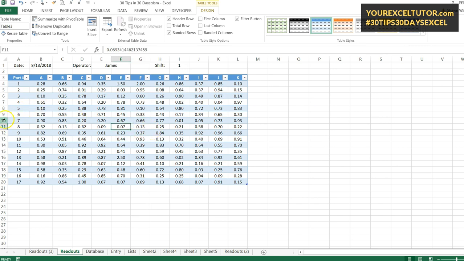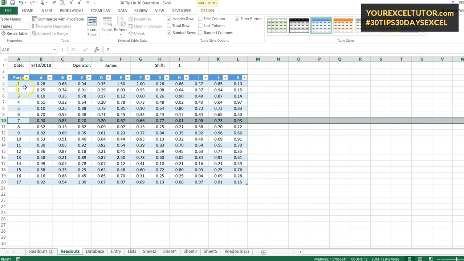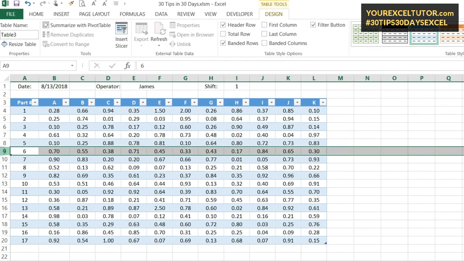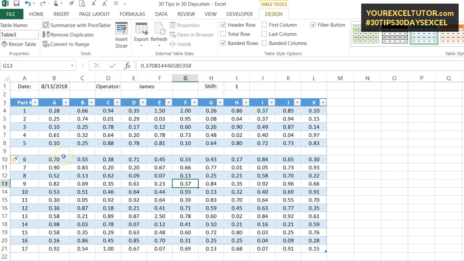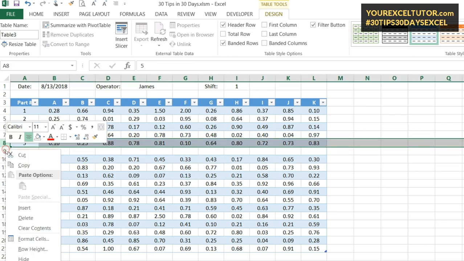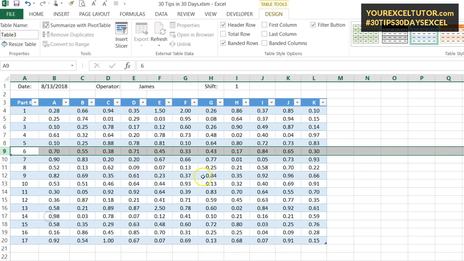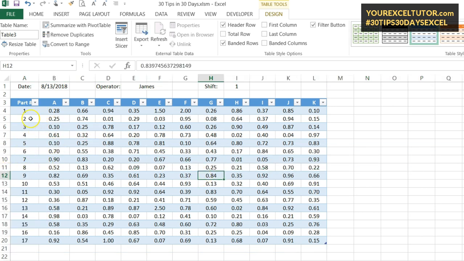Another thing that's slick is if you click here, you'll notice it's got these alternating bars. They call it banded rows. If you click in any of these and you insert a row, you'll notice that the colors automatically update. So that's pretty nice. There's ways to do that with conditional formatting, but it's a little more complicated, so this is an easier way to do it. I do like that. If you delete this back out, that's going to come back like it was. Usually if you did this on your own and you inserted a row, you would end up with two blues next to each other or two whites or whatever like that.